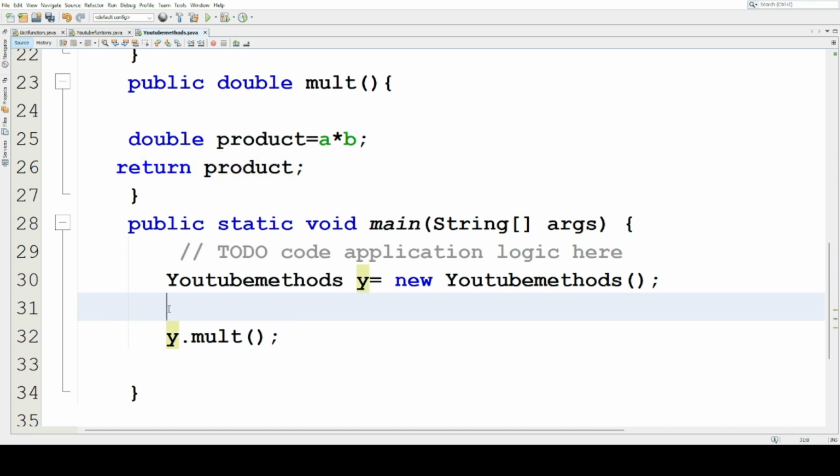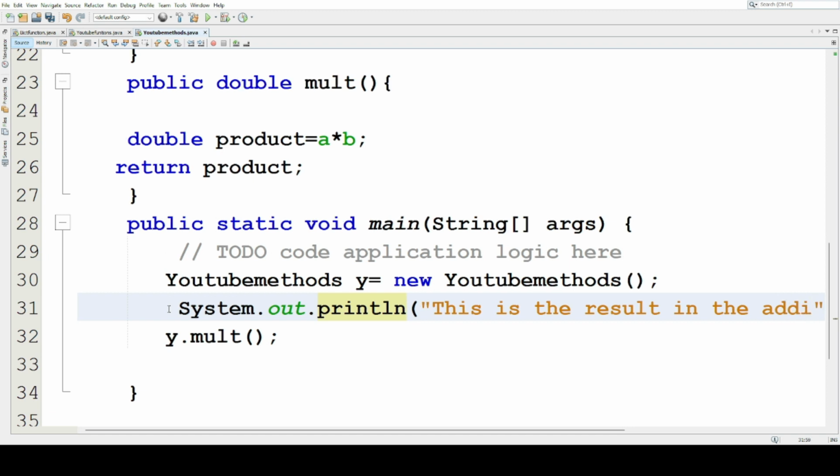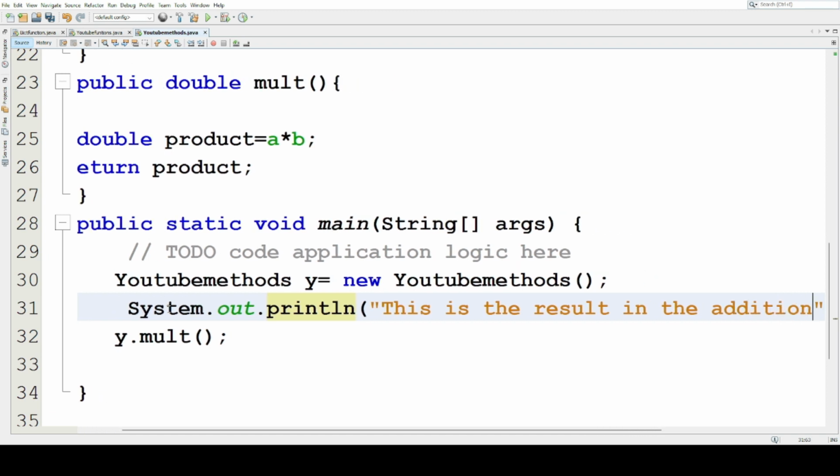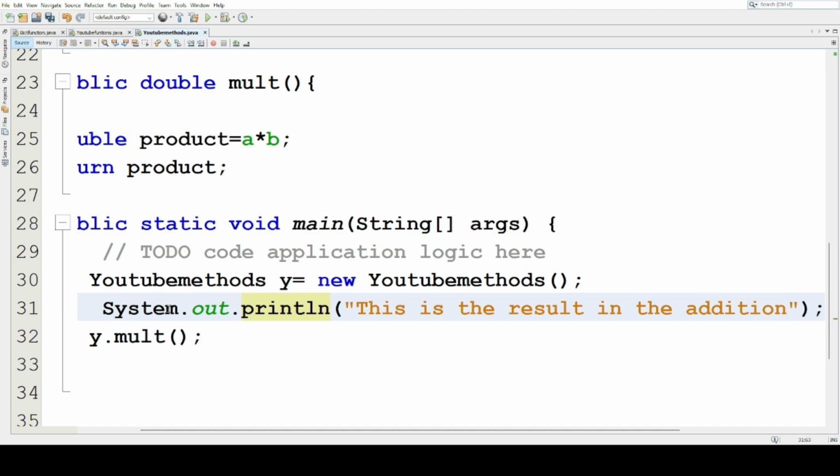So we can use it in this way. So this is the result in the addition method.